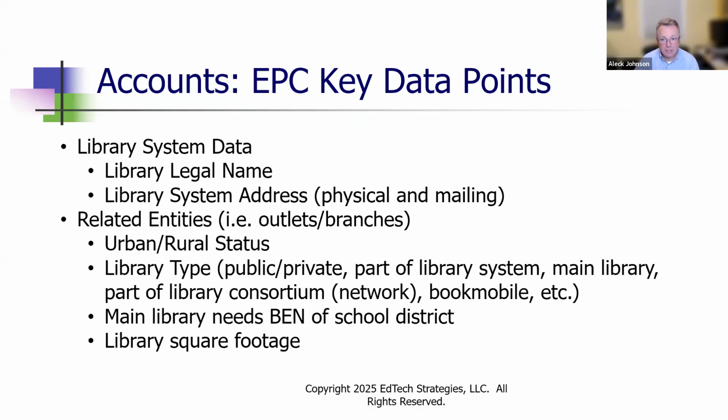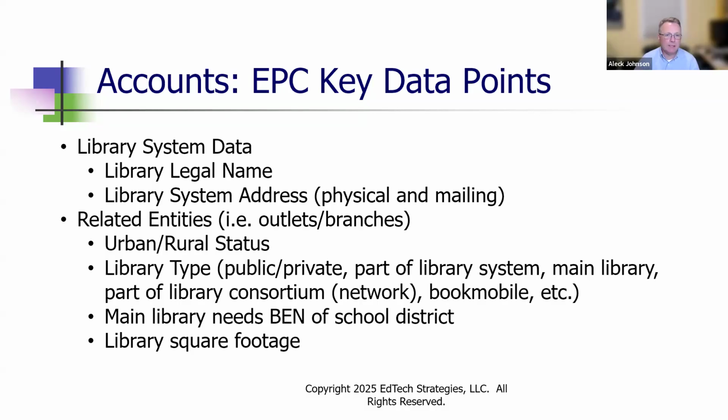Whether you're part of a library system, whether you're a main library, whether you're part of a library consortium, or in Massachusetts, we refer to them as the networks. In E-rate speak, they're called consortia. Whether a particular outlet is a bookmobile, et cetera. And we will walk through in just a moment sort of where you see all of that information and how you indicate each of those.